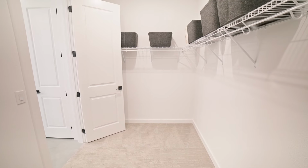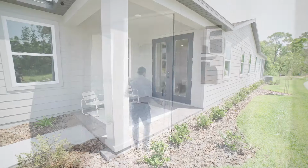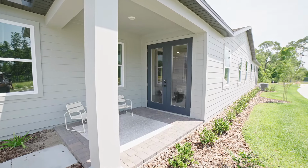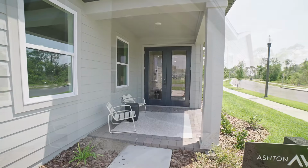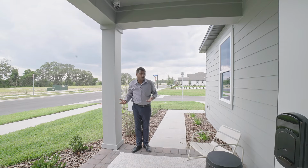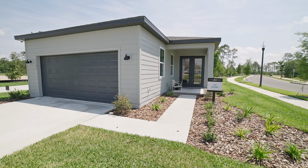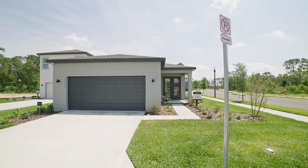Let me know in the comments below what you think, and I'm going to take you to the open patio area, because I want you to see how the whole thing comes up. And that to me is the best part about this house, because in Florida, when the weather is beautiful as it is today, it's just nice to be able to sit in your patio area with this double door, which is an upgrade, and you have the pavers over here. You can always screen this, and it looks like it's going to pour any minute like crazy, but that's Florida for you. But I like the fact that you have this nice walkway, and you can put another two cars.